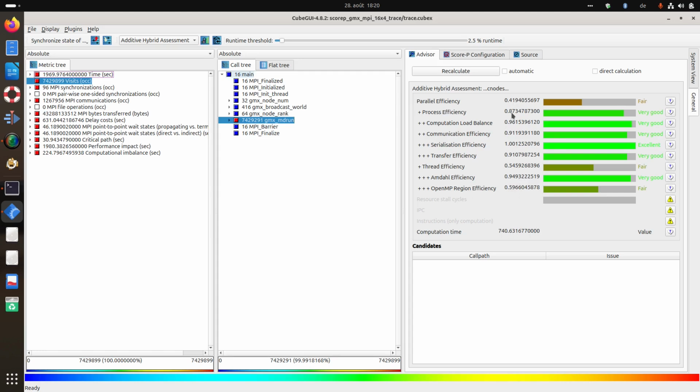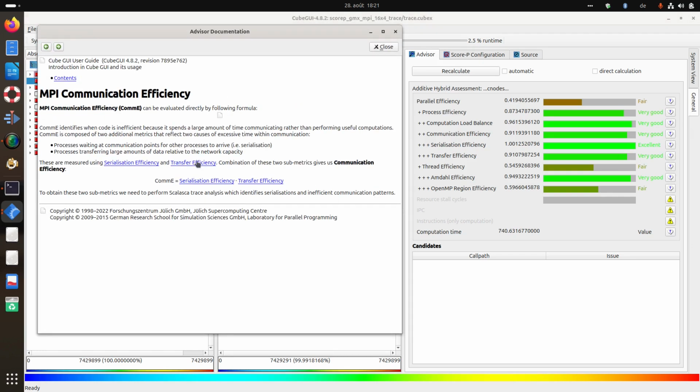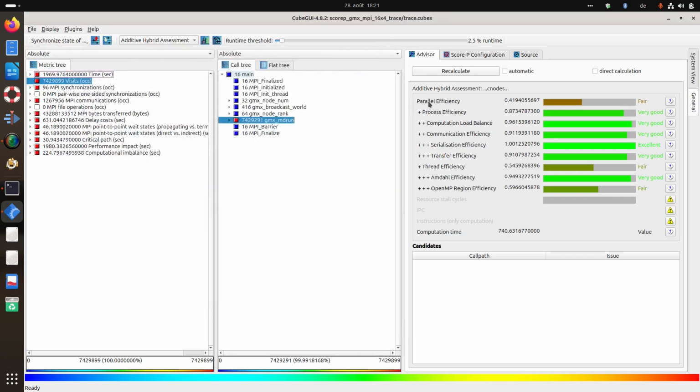These values range from 0, very bad, to 1, even 2, too good, excellent, and so you can assess your application. What do these metrics actually mean? If you click here, that explains what they mean in their design.